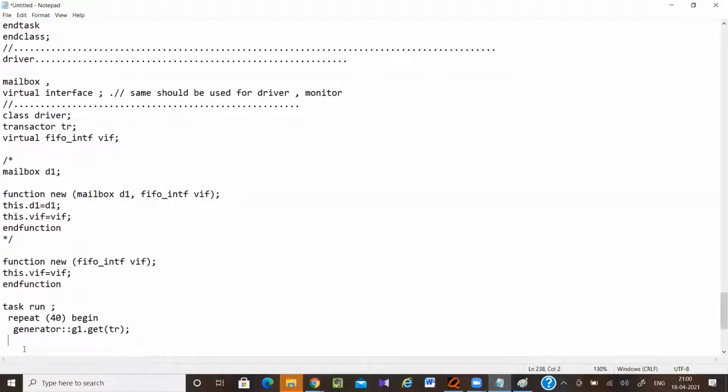So here I am writing that inside the generator class, whichever variable mailbox is G1, from that mailbox get the values. Either this way, or if you are using the other manner, then you have to write D1.get transactor. Okay, so this is if you are using the static keyword.